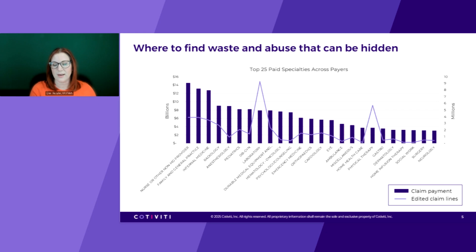So as you look at this graph, it's probably not new news where a lot of the spend is coming from across certain specialties, especially as you look towards the left of the graph, the top of the graph here. There's a lot of coverage and editing. There's a lot of policy that we can code in these areas. And so it's sort of proportional to the spend as you look across these specialties.